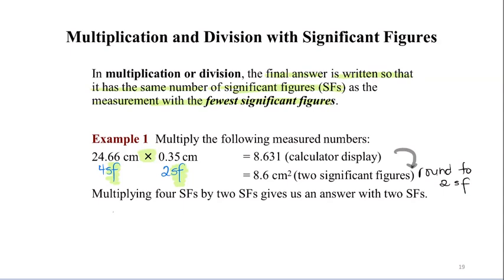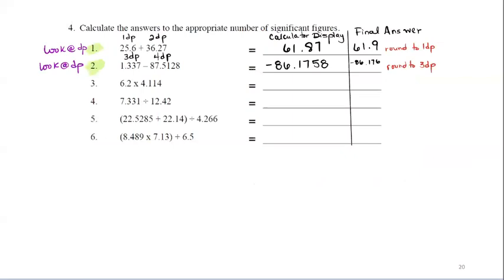So right now, let's practice when we are doing just multiplication and just division. Going back to slide 16, I want you to take a moment and do problems three and four. We're going to do it similarly, to illustrate the result with the calculator display and the final answer. For the exam, I just want the final answer. I don't need the calculator display. If it's a multiple choice question, you may see the calculator display, but understand that overall you want the final answer when you're doing mathematical operations.